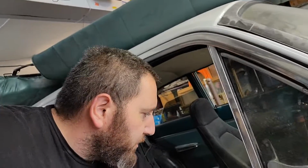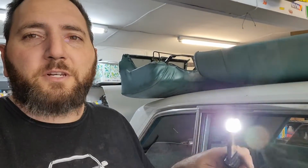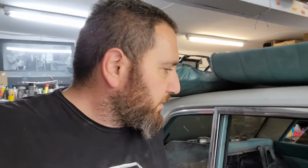So happy Thanksgiving, everyone. I got some garage time. Oh, and I bought this Harbor Freight flashlight here. It actually works pretty decent. I wish it came with a charger and not just the cable, but hey, whatever.